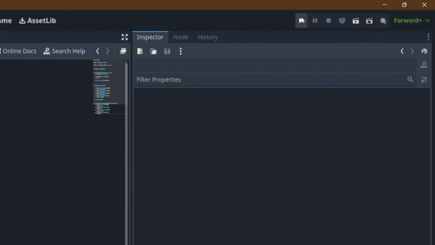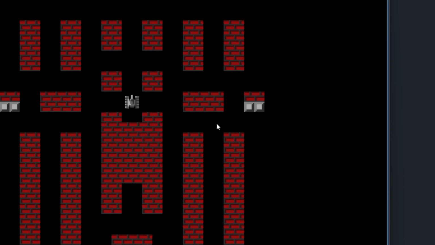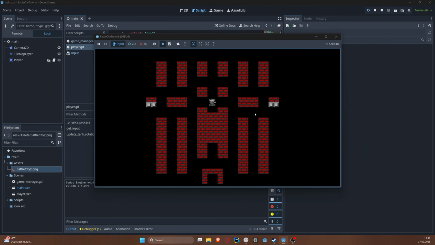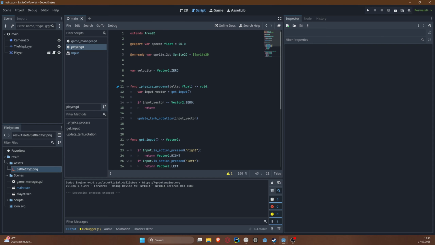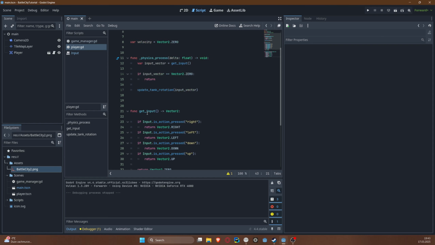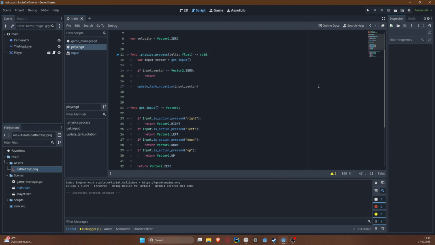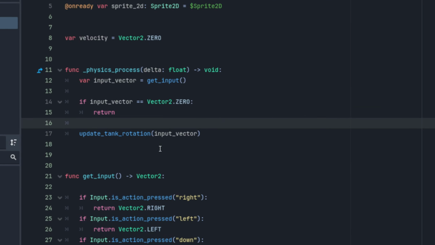And let's see how that works for us. Yeah, I can see that the tank is rotating correctly. So that's cool. Let's actually make it move. So this is going to be rather simple.